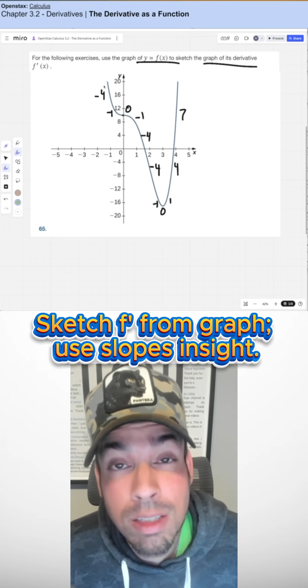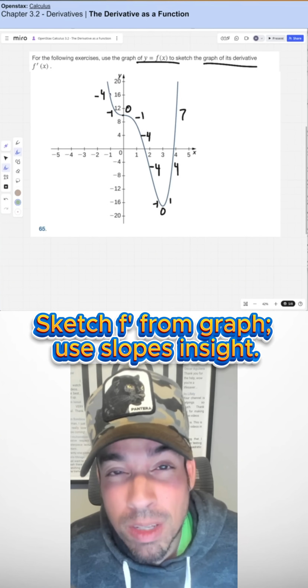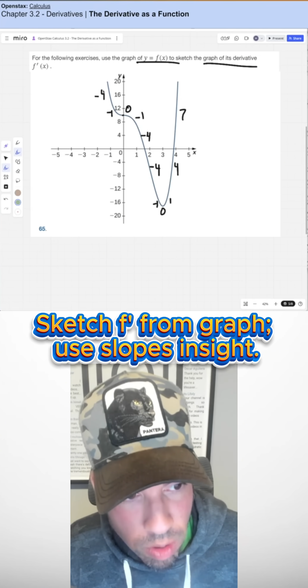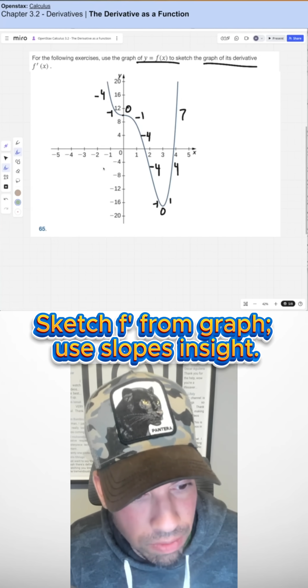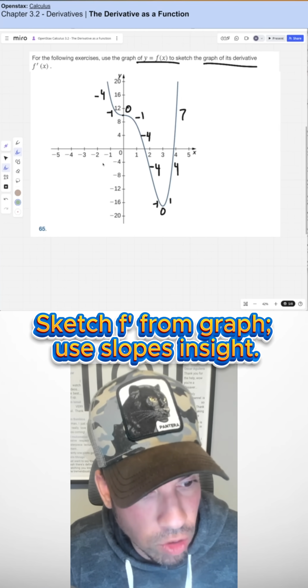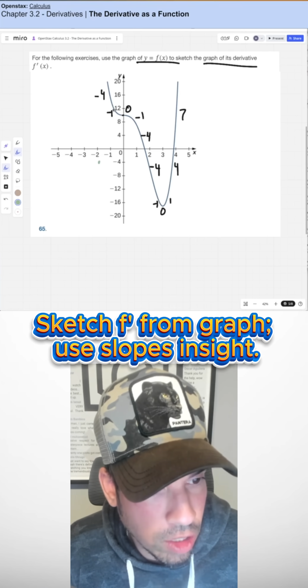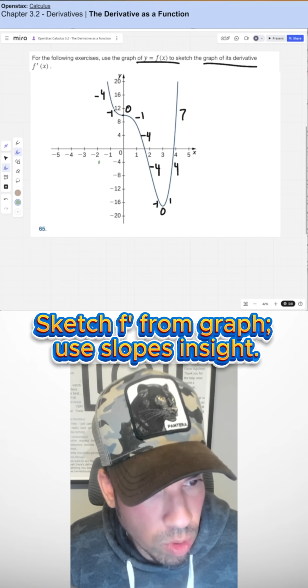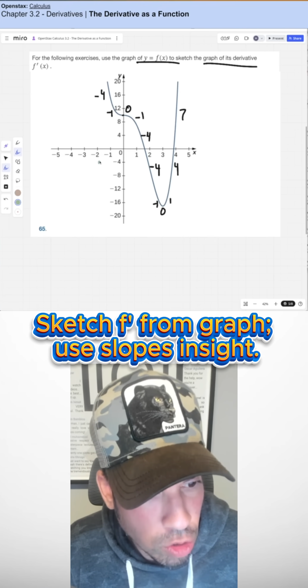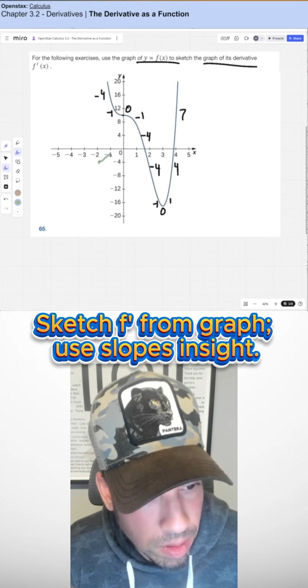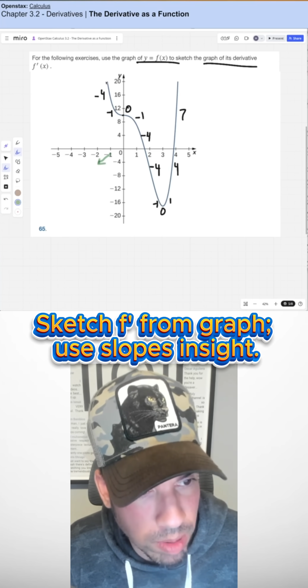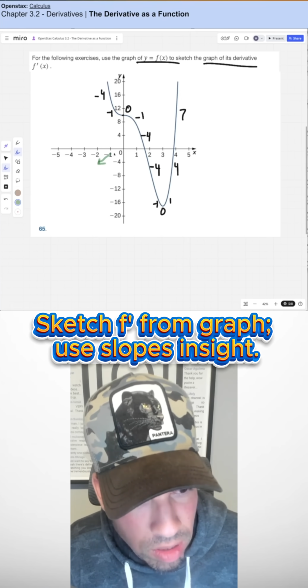So the slope values actually map to the function values of the derivative. So when the slope here is -4, that means my derivative value in the corresponding spot is going to be at -4. And then you can see as we get into this point, we're getting towards a slope of -1. So we're kind of coming up to -1. I'll put an arrow here because I believe that continues. So I'll just say that continues that way as well.